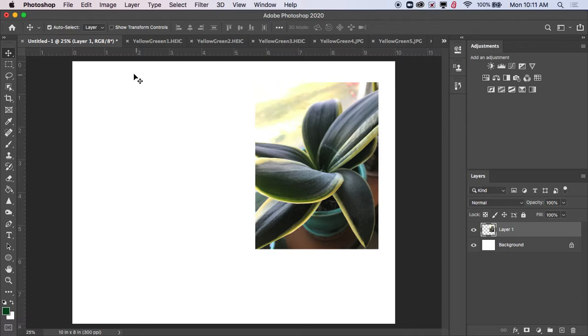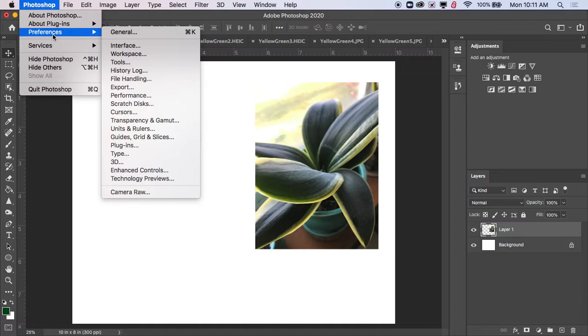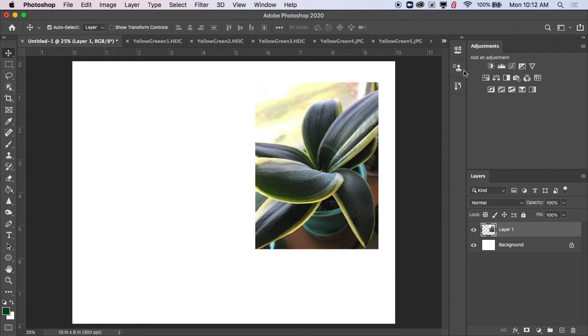So in order to set it to inches, you can go up to the Photoshop tab here, go to Preferences, and then Units and Rulers. And when you go to that, it opens this little window here. The one thing we want to change is if it's set to pixels on the rulers here, we want to change that to inches. So you just change that to inches under rulers, click OK, and now they are inches.